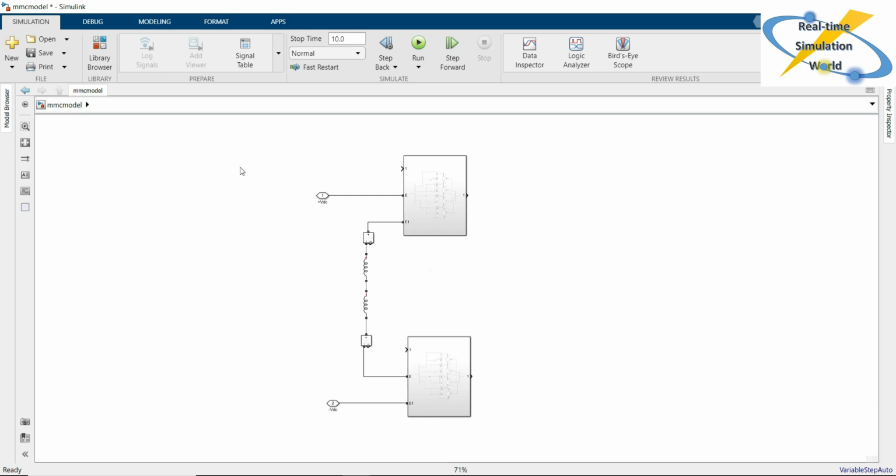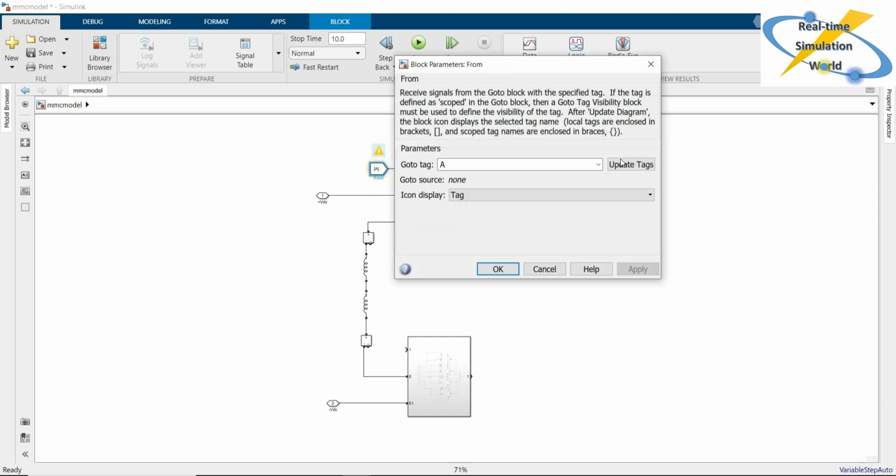The next thing is we need to connect from. So these would be the gates. So we can make it like we upper a phase, we upper a phase.